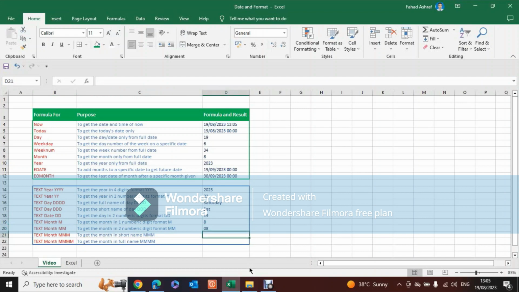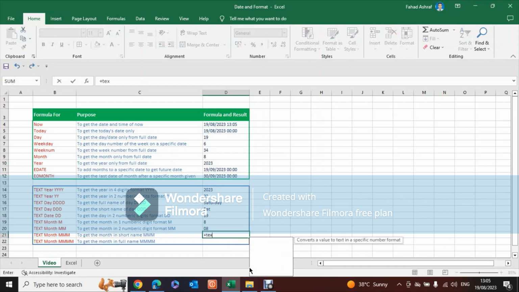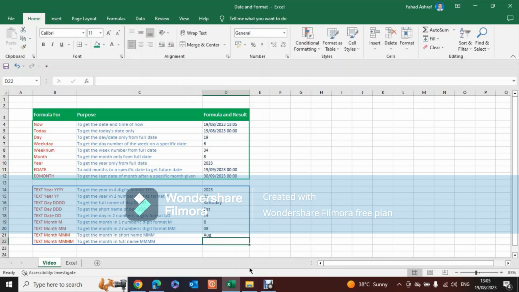Now let's see what will happen with 3. It is giving Aug, the short form, a short name with 3 letters only.